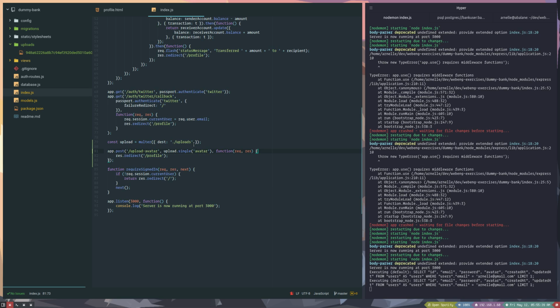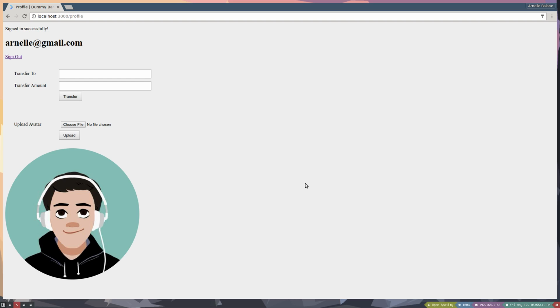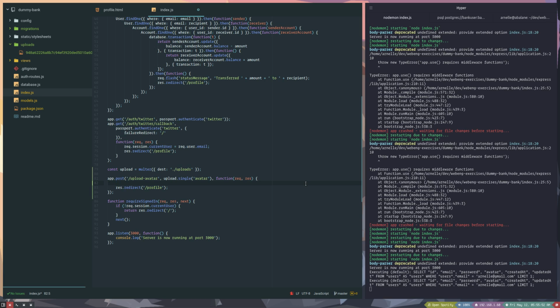So what we will do instead is, since we already added an avatar field in our user model earlier, store the URLs to the user's avatar in its avatar field. So first, before we can do that, we need to get the user instance.